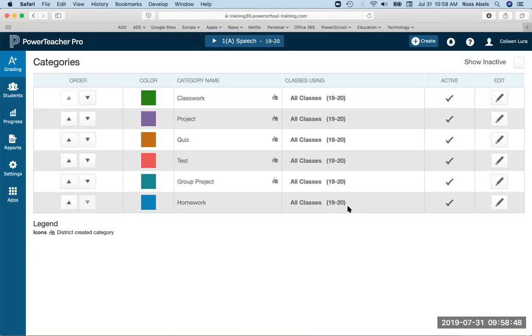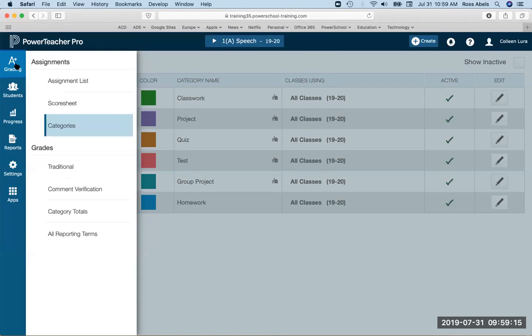You can add it as long as the score type is collected only. It would be entered with a check box, yes or no, and it would indicate that the student did submit that assignment for review or completed it. So that's categories.